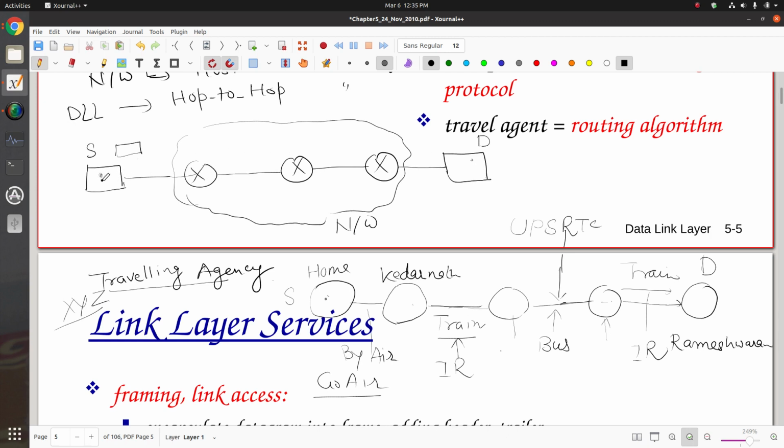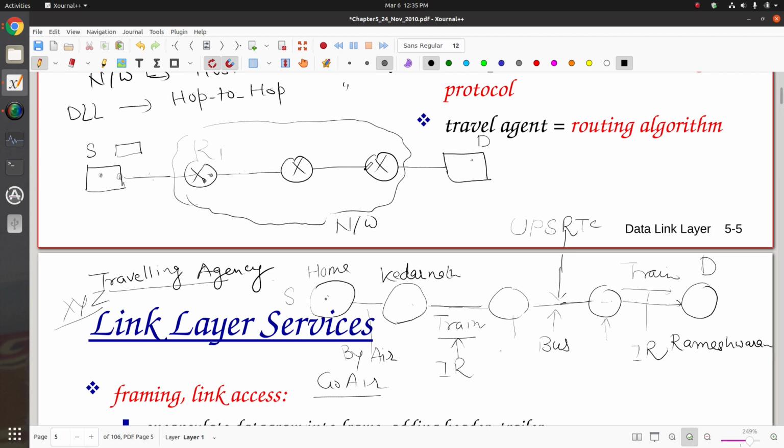Now your packet, by just making arrangements, packet delivery will not be successful until these parties take their role. So here the data link layer will take the responsibility of sending the packet from this machine to this router. Let's say this is R1, and then when the packet arrives safely here with reliability, then again there is a data link layer running at this node, and there is a link. Now this link may be different, this link may be different. For example, this link may be an optical fiber link, this link may be a Wi-Fi link, and so on.